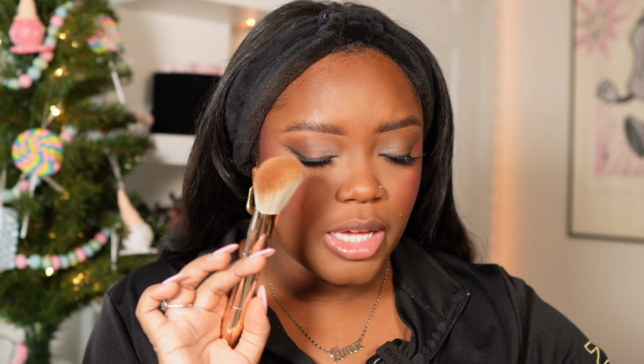I think if I had to choose just one, the nose contour, the blush brush, or the contour brush, I like this. You guys know I love blush. For bronzer, you guys know the drill. Make Beauty bronzer in the shade Stellar. I think I'm just gonna use the contour brush. Oh yeah, that is perfection. Ooh, wow. I definitely think his brushes are one of my favorite purchases from the sale.